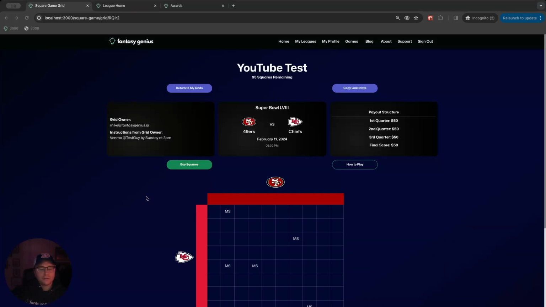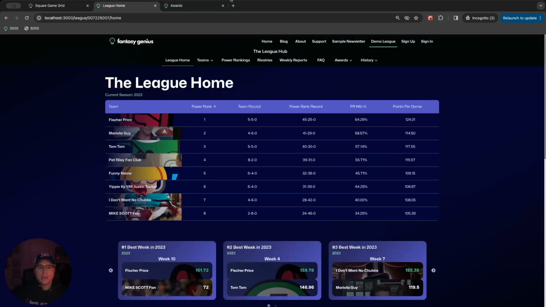By the way, if you're unfamiliar with our site, we are Fantasy Genius. We sync your league's data from ESPN, Yahoo, or Sleeper, and we provide a lot of cool information in your league hub. Right now, one of the biggest things we do is this sample newsletter.